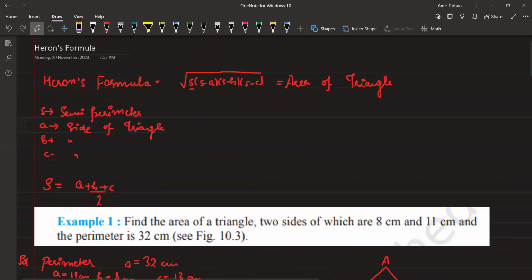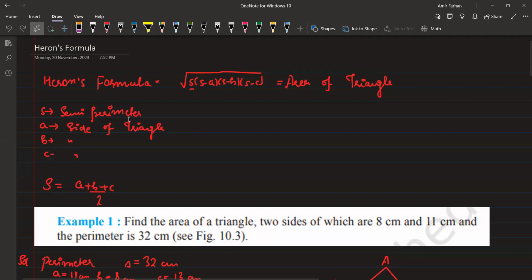Let's see, what is Heron's formula basically? Heron's formula is used to calculate the area of a triangle if the height and base are not known. The formula is written as under root of, sorry for the bad handwriting. Okay, this was from last year. I have improved a bit on the writing pad. So that is under root s into s minus a into s minus b into s minus c. What is s, what is a, what is b and what is c? I'm telling you right now.